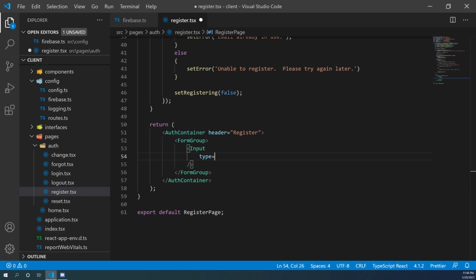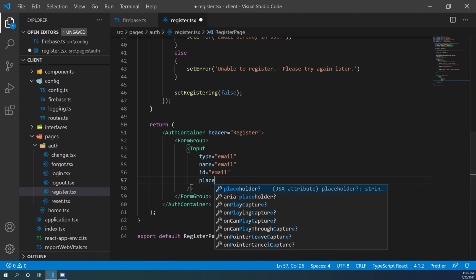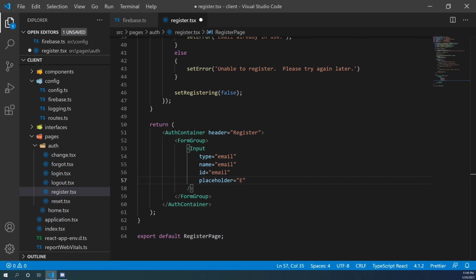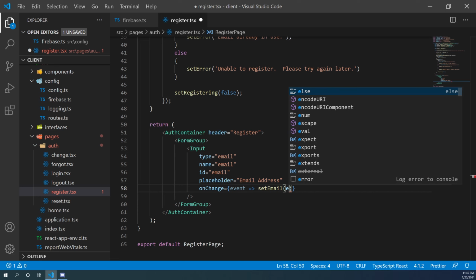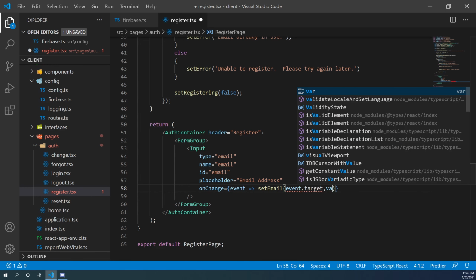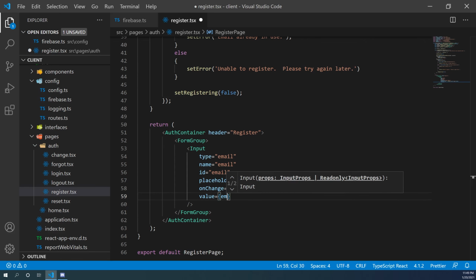All 3 of these are going to look very similar, except for a few notable exceptions where the type on my email input is going to be of type email, but the type on my other 2 inputs are going to be of type password. When we put in all our information, the onChange for each is going to be different as well. The first one's going to be setEmail, then we're going to have setPassword and setConfirm. And we're going to make sure that the value is equal to email here, and then the values for the next 2 will be password and confirm as well.